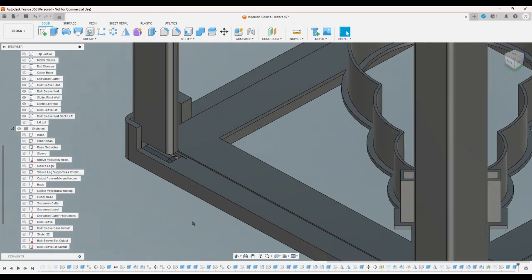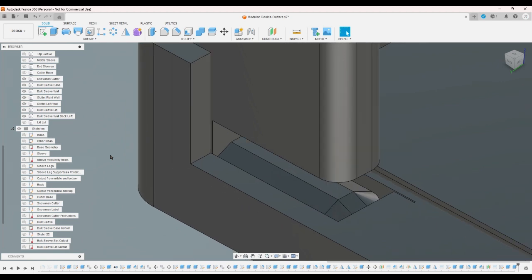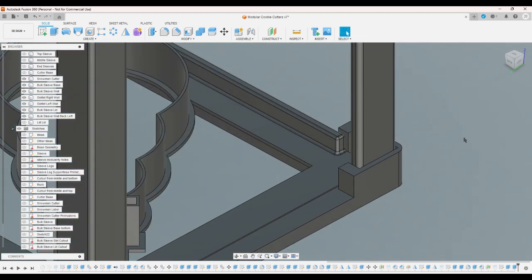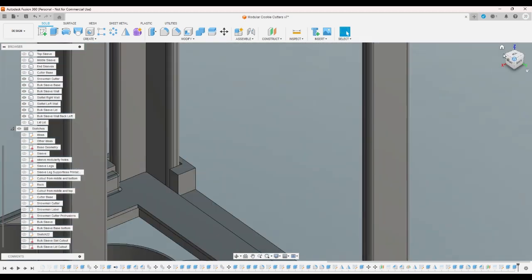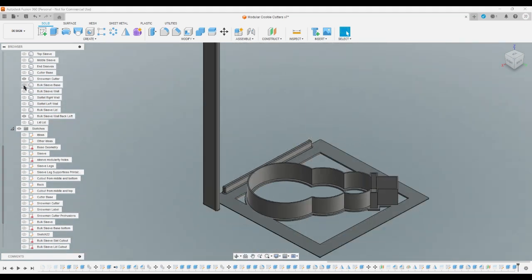Okay, I should be able to print this then as is. Let's see. Box sleeve lid, get rid of the walls.